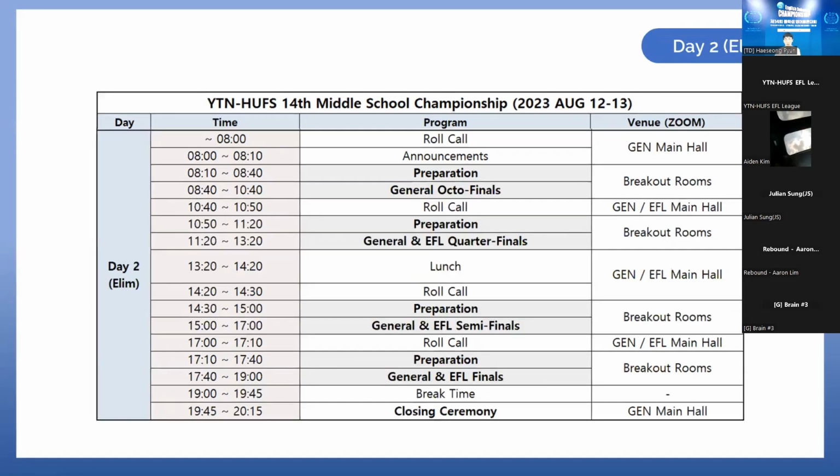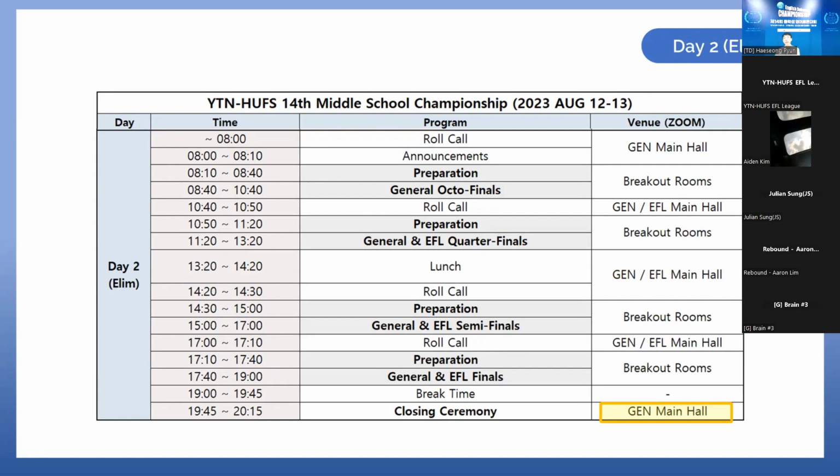Regarding day 2, the important thing here is that since the elimination round for the EFL League starts from quarterfinals, not octofinals, the 8 EFL breaking teams need to join the EFL Zoom call by 10:40, not 8 in the morning. For general league teams, which is octofinals, where 16 teams break, general teams have to be present by 8:40. We will be doing roll calls by then.